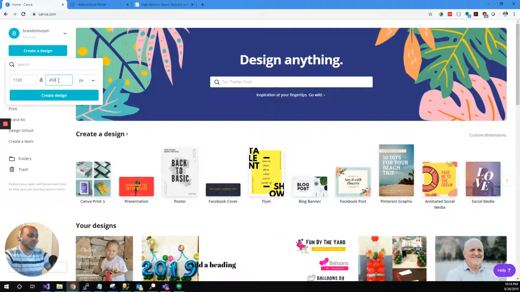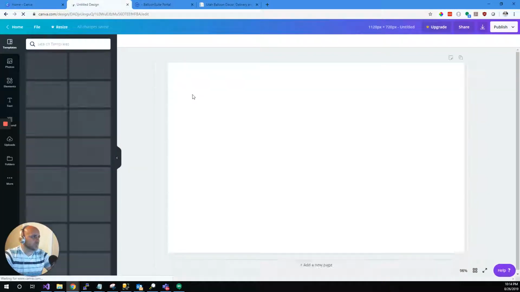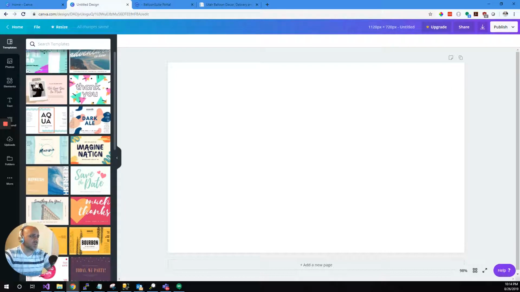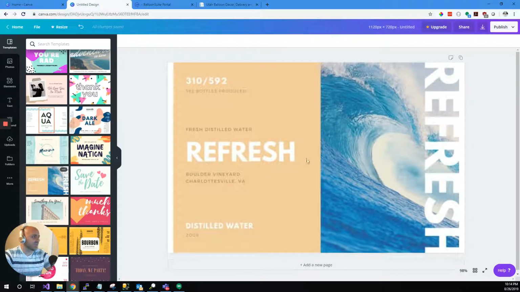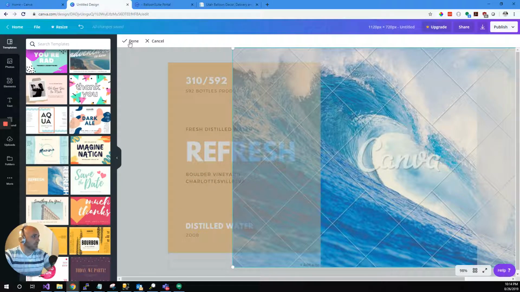The height can be whatever you want. The important thing is that every slideshow has the same dimension. So if you make it bigger, just make sure every single one uses that same layout, and they're all the same size. So let's make this one a little bit bigger. Let's go 720. We're going to create a design. You'll see that's the slideshow image. It's going to be more of a square. It's a lot bigger. They have a lot of templates you can use here. So if you wanted to make a slideshow that had some text on it, there's things like here. You can click here and switch out the image.